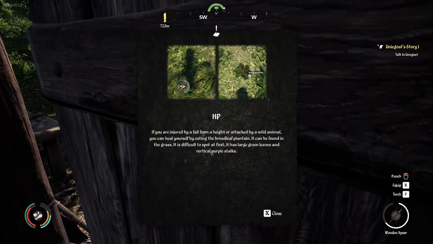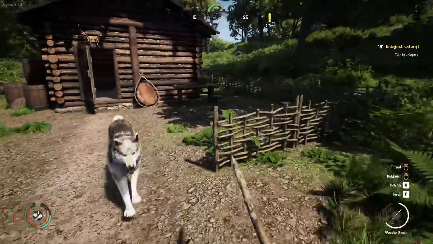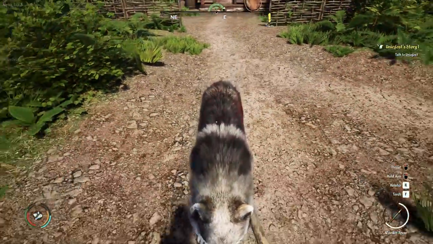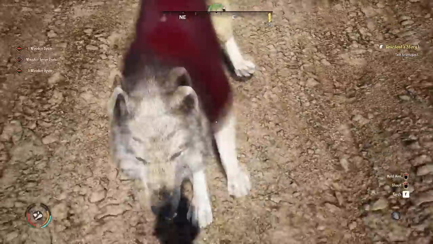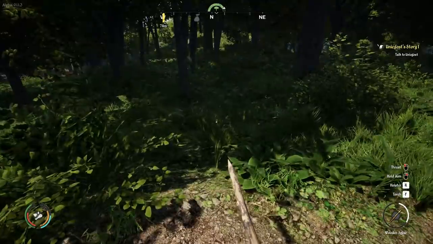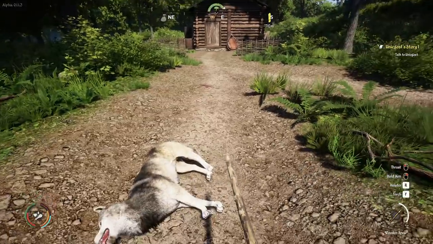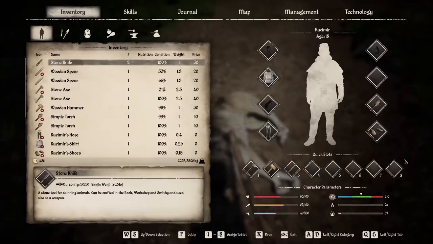Oh! Okay. What is that? That is a wolf. Oh. Okay. I'm injured. Oh my goodness. And I have two spears left. Holy moly. I broke two spears on that thing because I did a stab and I did the lift.